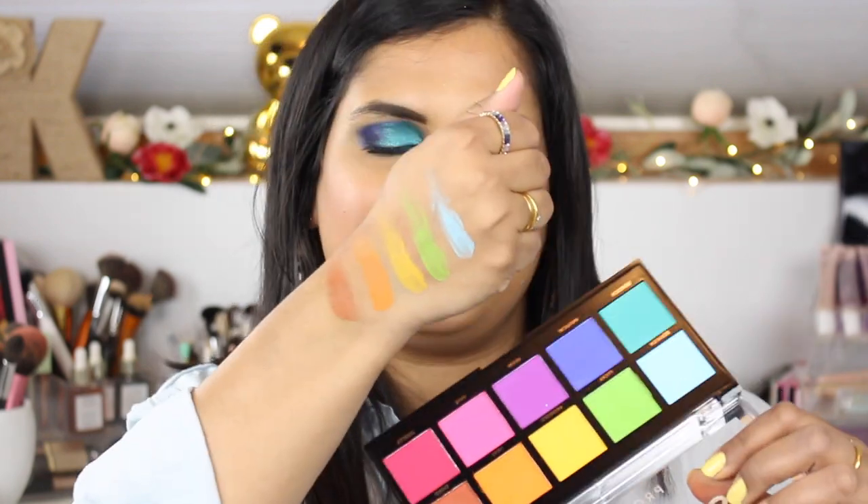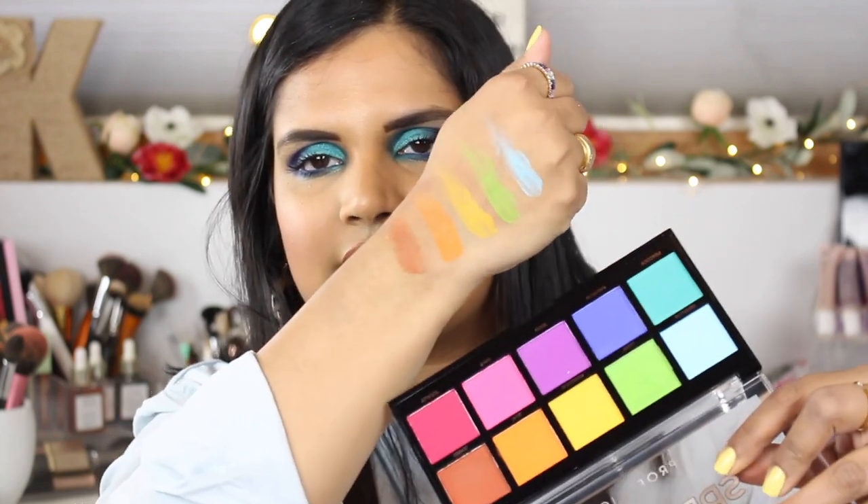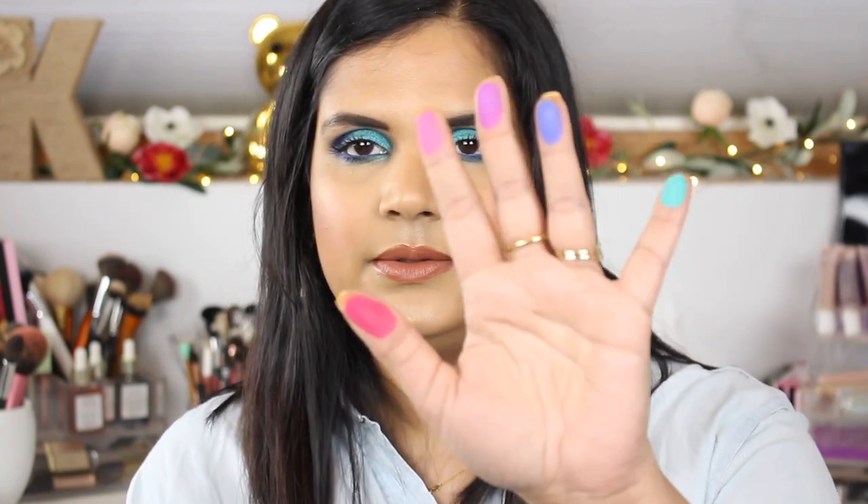Here is the palette I actually wanted, which is their Spectrum Palette — it's a 10-shade pro pigment palette. I just want to swatch this; I've had it for a hot second. So this is the first row — pretty powdery, but there they are. Let me just build up that one last shade a little bit. I wonder if this is going to surprise me for ten dollars. We have Bermuda, Lucky, Marigold, Beet, and Ember — that's the first row.